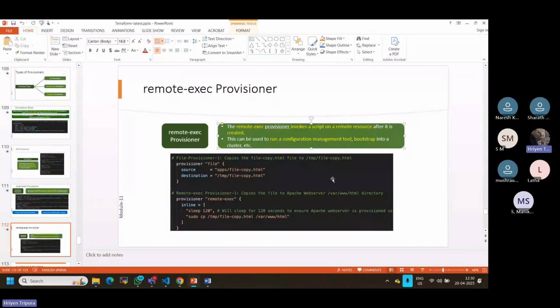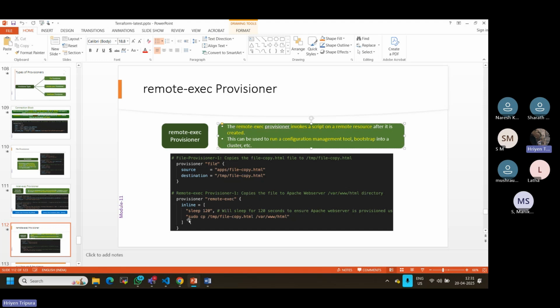In case you have a script, you can use it too. Let's say you have a PowerShell script or any other. This one is a Linux script. It depends on your case. It may vary, but it is possible to run PowerShell as well as Bash scripts. Don't worry, both are supported.